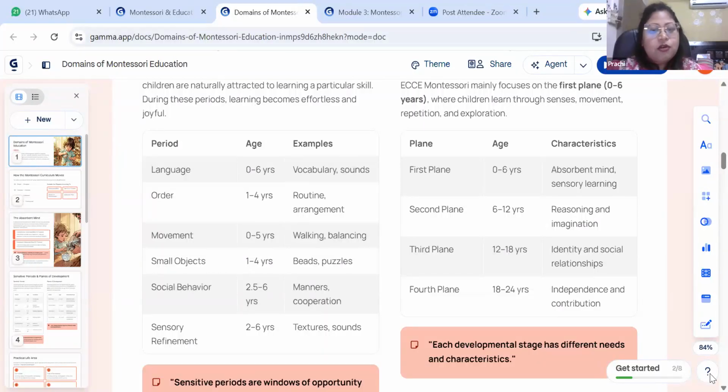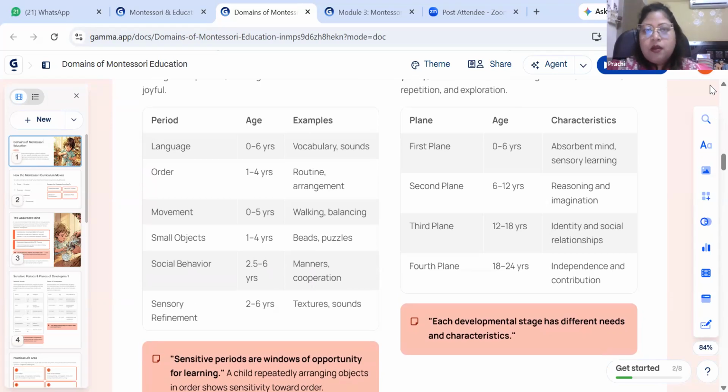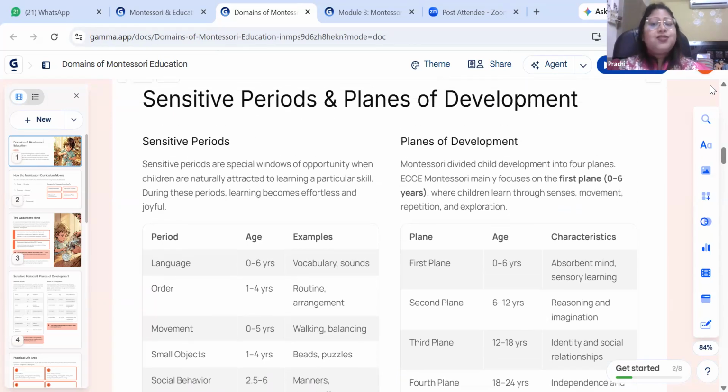Sensitive periods are the windows of opportunity for learning. A child repeatedly arranging objects in order shows sensitivity towards order. And what are the planes of development? Montessori divided child development into 4 planes. ECC Montessori mainly focuses on the first plane, 0 to 6 years, where children learn through senses, movement, repetition, and exploration.